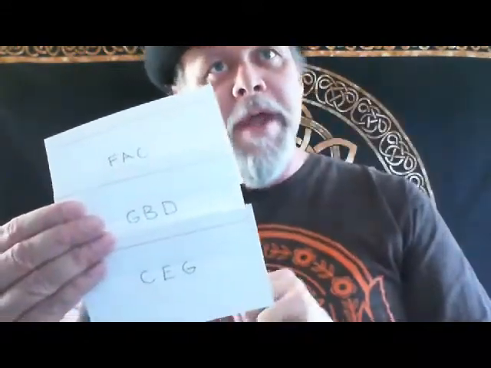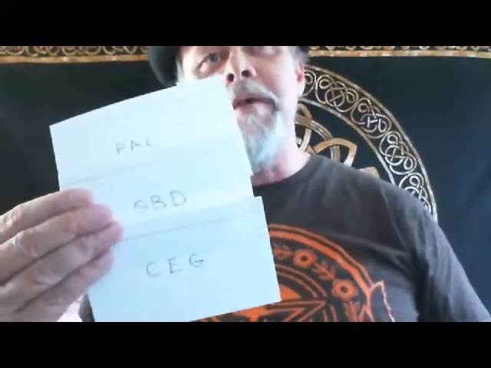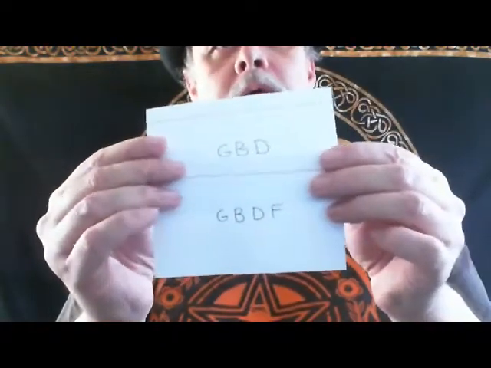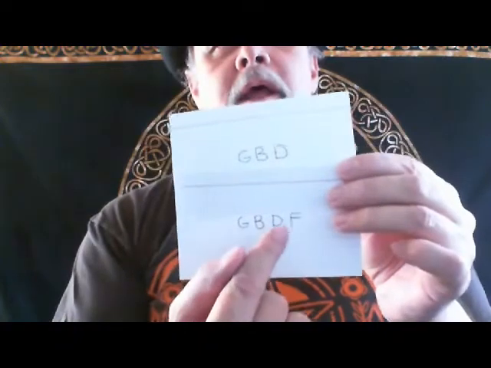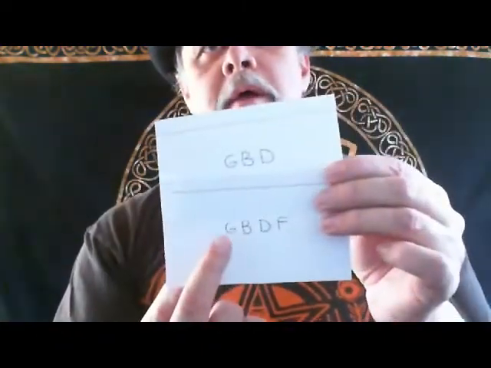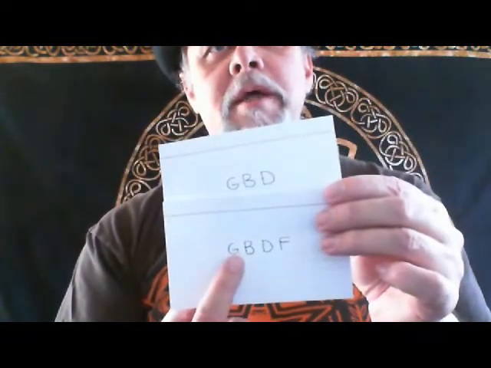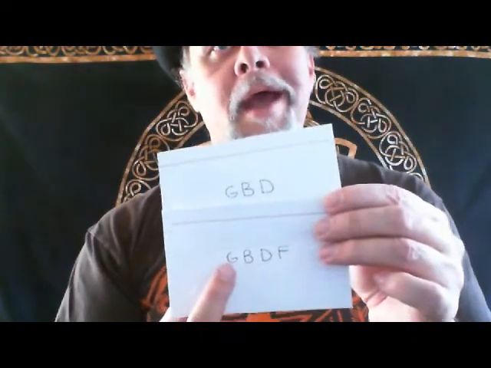Then go back and do your seventh chords. The seventh chords may seem a little tricky, but here's the secret: if you have G major — G, B, D — a G7 just adds one more note: G, B, D, F. The F is easy to picture because it is two notes below the root. You go G, and one note below that is F-sharp, and two notes below that is F. So all you have to do is picture this triad and then one more note that is two notes below the beginning note, which is the note the chord is named after. So now you've got seven chords that represent your majors and about seven that represent your sevenths.